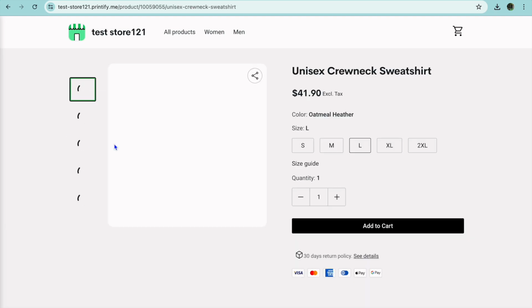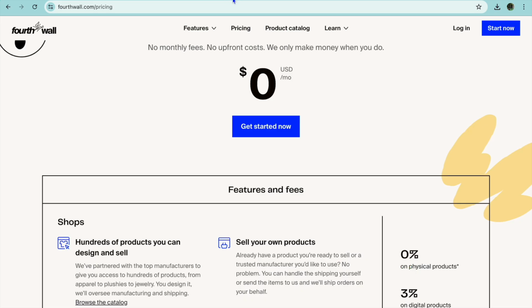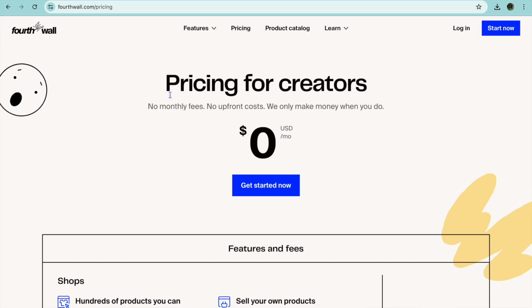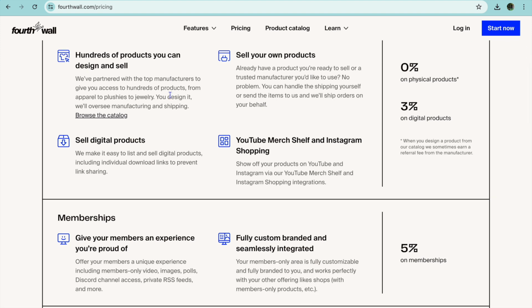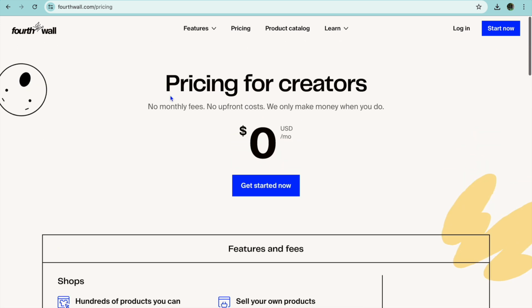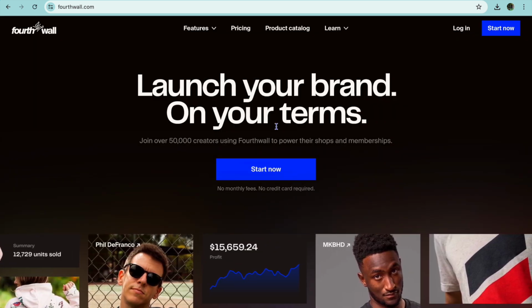The other platform that I would recommend you give a try otherwise from Printify is Fourthwall. And with Fourthwall, you can use it again for completely free. It is similar to Printify, except you can also sell other products. For example, if you would like to sell services or so on, or other form of digital products, you can do that using Fourthwall. So you can go onto fourthwall.com, and from there you can create an account.